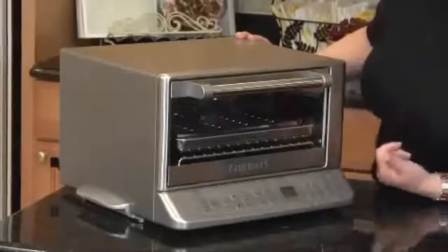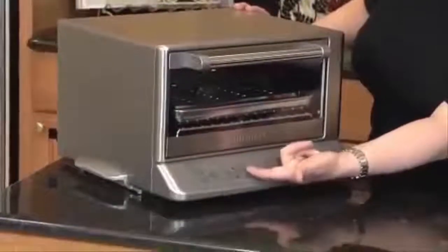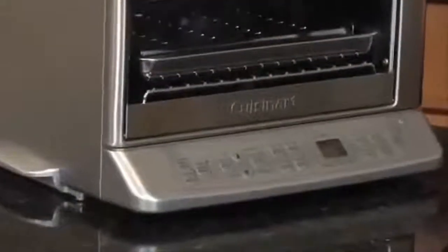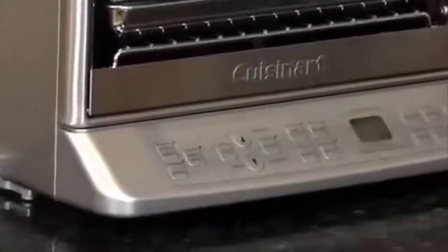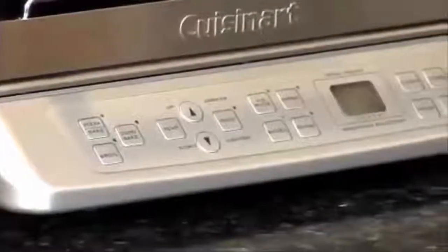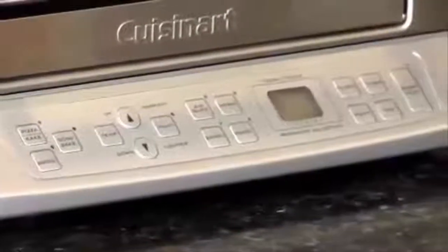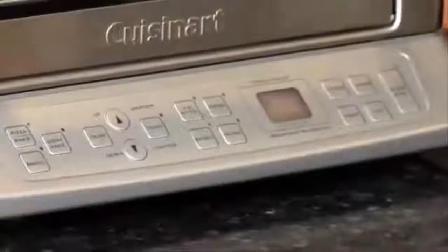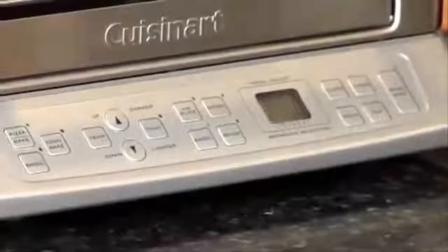It also has a broil feature. It has toast control, up for darker and down for lighter. It also has something called always even shade control, which monitors the amount of heat in the oven, and it actually makes sure that your toast comes out exactly the same way every time, no matter how many batches of toasting you do. The other thing that it has is a bagel feature, a defrost function, reheat, and this is where your browning selector and your display is. It has a clock, a timer, also your hour and minutes button, and your start and stop.